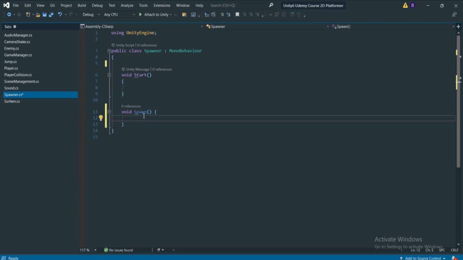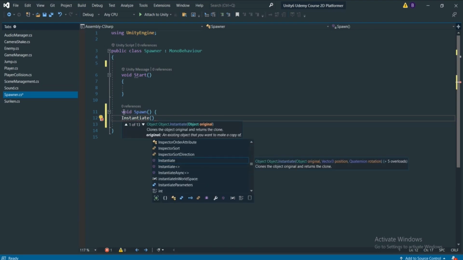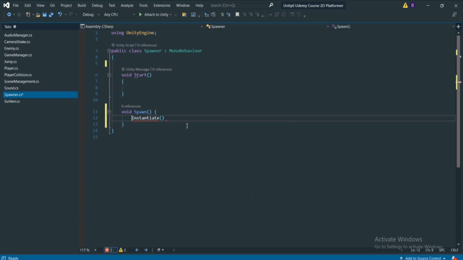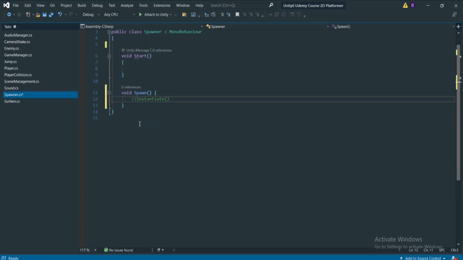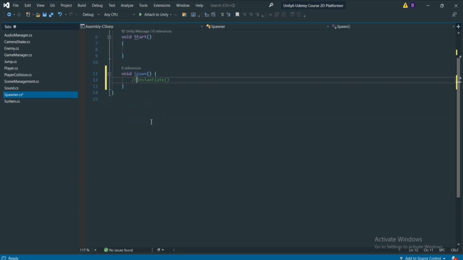And what we want to do inside this function, we just want to spawn the thing that we want to spawn. And in order to spawn, we need to use this Instantiate function. So I'm gonna make 4 spaces. This Instantiate function is just gonna spawn. As a first argument, it's gonna take the game object you want to spawn, and the second thing, it's gonna take the position from where you want to spawn, and the third thing, it's gonna take the rotation. So we need those variables. So we're gonna make this one a comment for now by double forward slash, and the comment just won't interrupt our code.